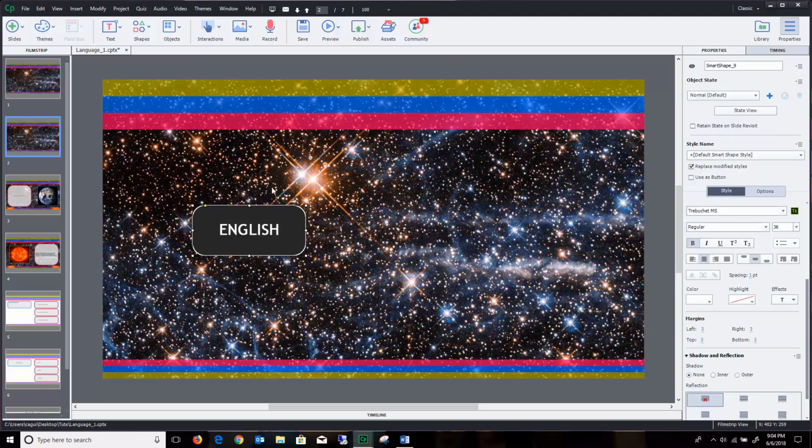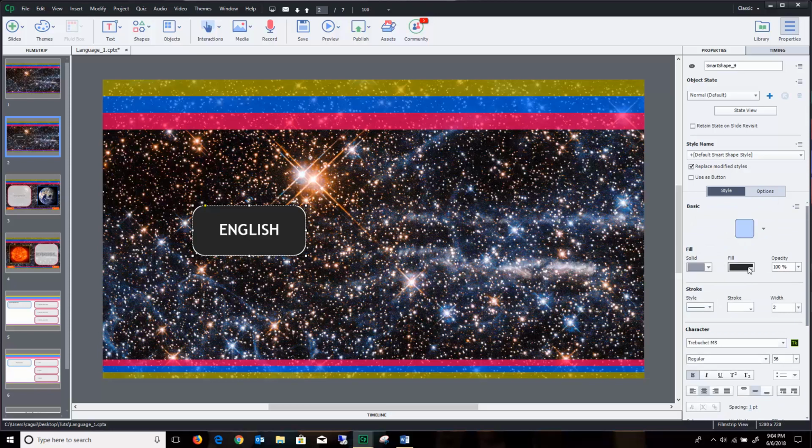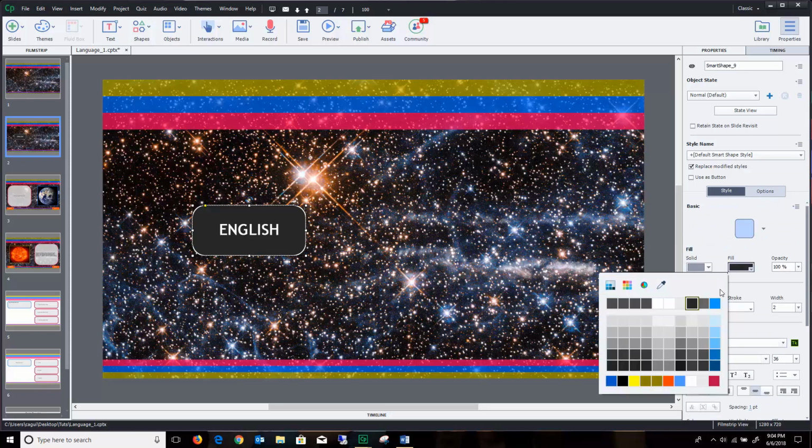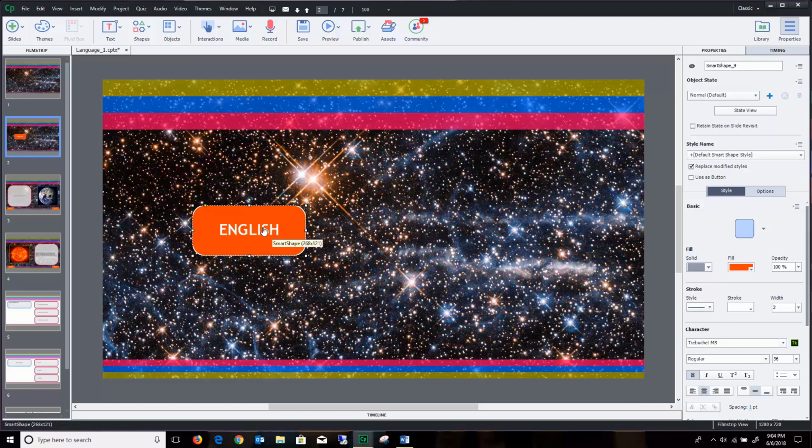I want it to really pop and stand out from this dark background. So again, over here I want to pick fill, and I want this orange color. As you can see, it's not part of the palette up here. I got it by clicking over here and just grabbing this orange color. So now we've got a nice bright orange and the button really stands out.